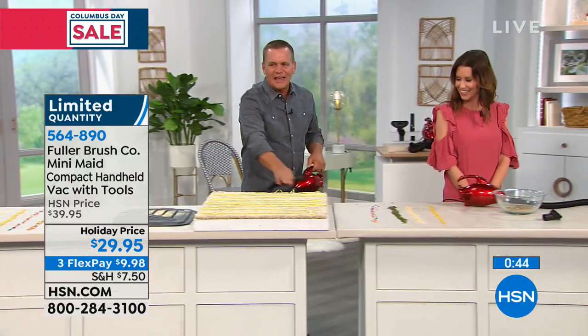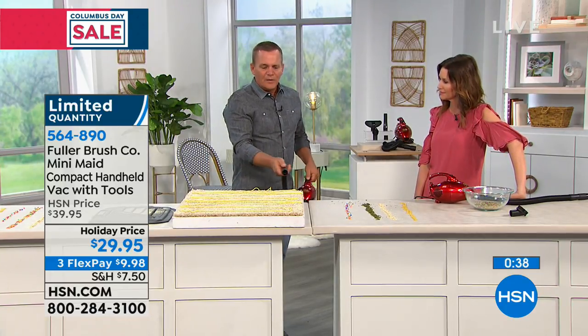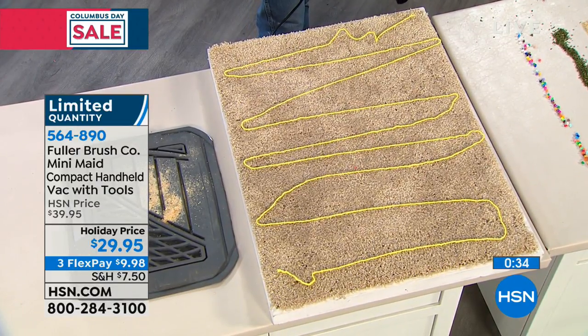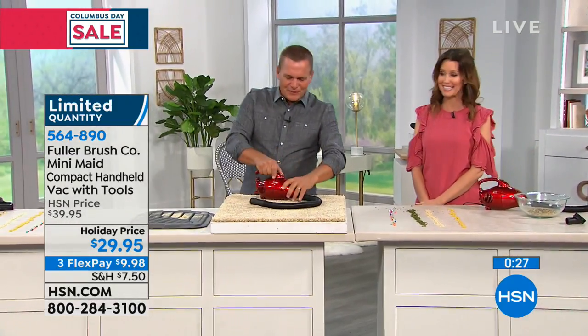And here, take a look at this. Again, it all has to do with the volume of air. This is that yarn again. We put this out on the carpet just to show you the volume of air that moves through this machine. Now don't blink, this happens really fast. Watch this. All right. As soon as it touches it, it's gone. Ooh, that's how strong it is. And it all goes right into the dust cup.